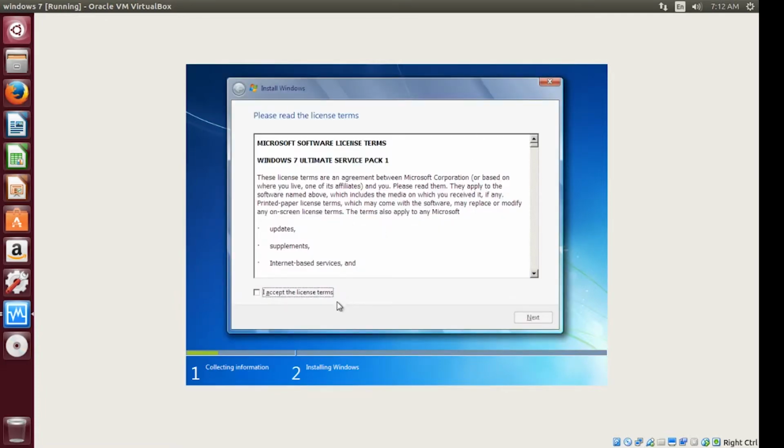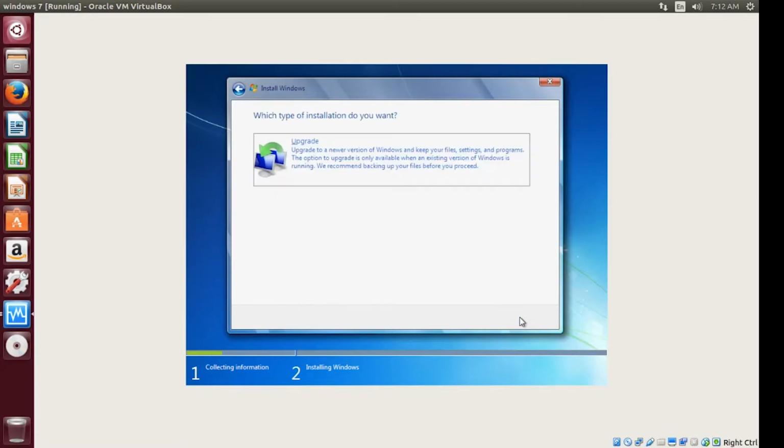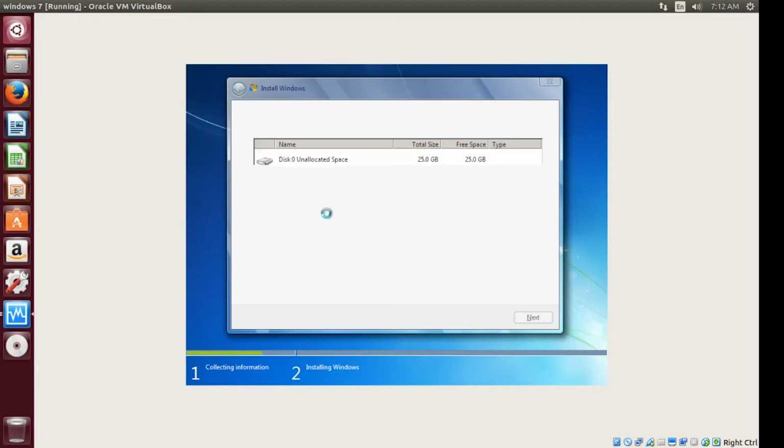So, we're going to be greeted with the end user license agreement. We're going to accept it. Sell your soul to Microsoft there. Now, this is important. We're going to click custom install. I don't know why it even gives the option to upgrade, but we're going to do custom install. And then we're going to select our hard disk. This is going to be the disk we created previously in the virtual machine setup, which is going to be a 25 gig or whatever size you set it to, unallocated disk. So we'll select that, click next, and then the install process should start.